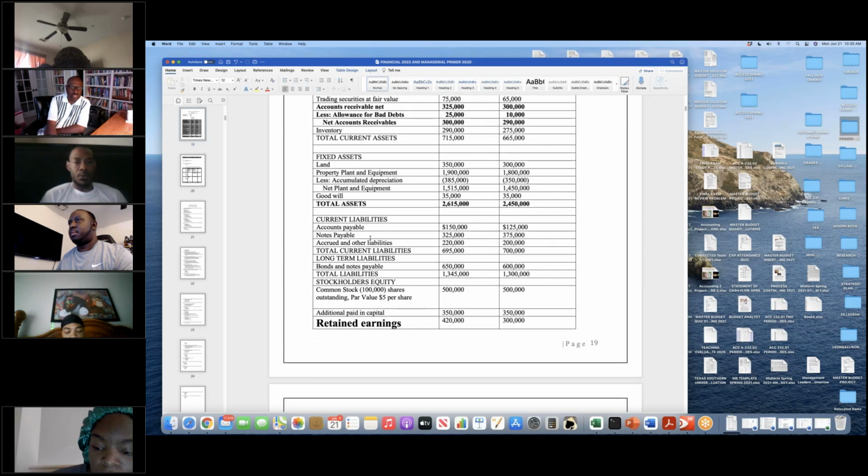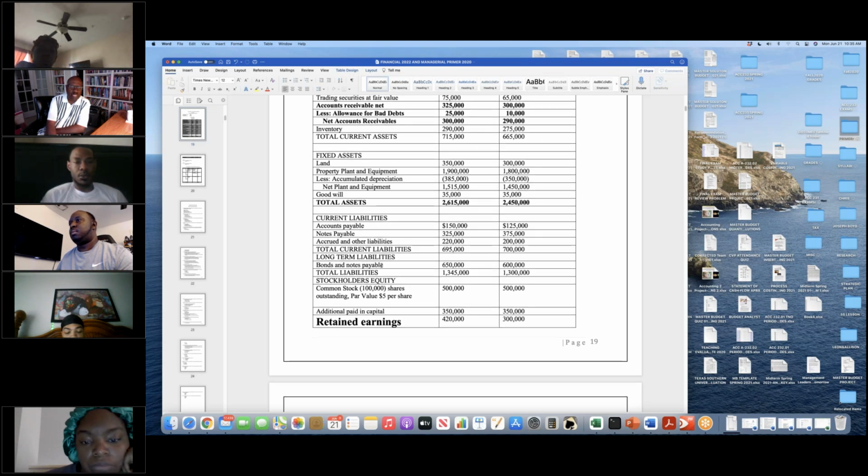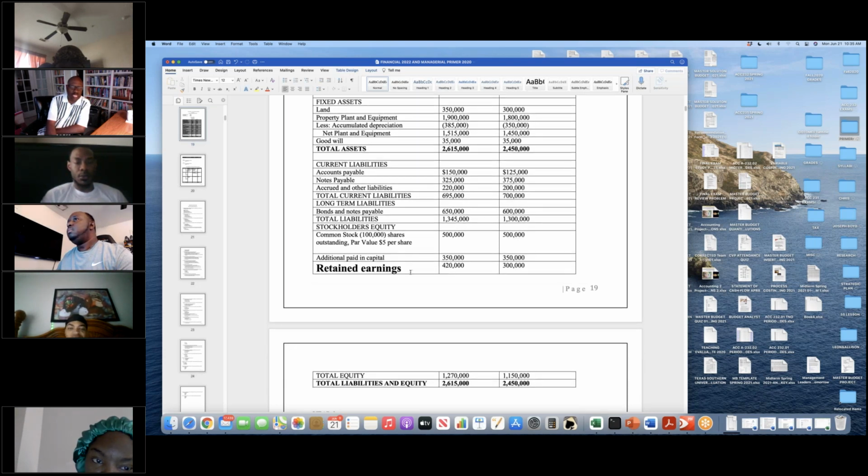Current liabilities are due within a year. So anytime bills are due within a year, they're current and you list them as current. Long-term liabilities are due in a period of time longer than a year. And then we have our common stock, additional paid-in capital. Sometimes stock is issued at par value, and if a person pays more than that, that's where the term additional paid-in capital comes in. And then that all-important concept of retained earnings.